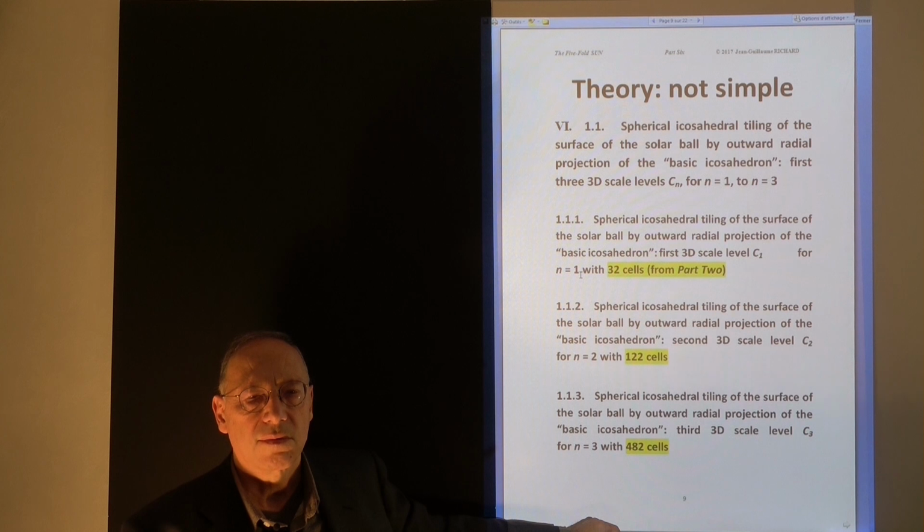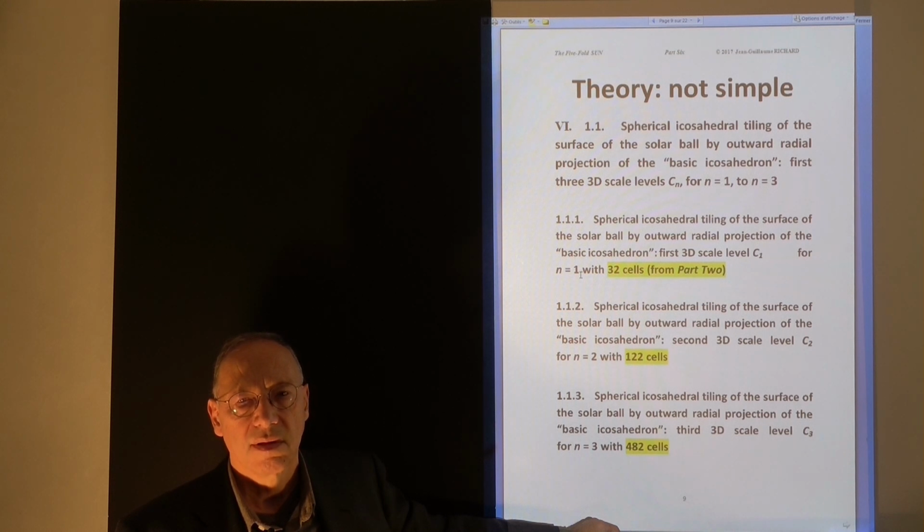So this is what we get from the proposed procedure of icosahedral tiling of the solar sphere in 2 dimensions. We reproduce more or less the observed hierarchy of solar-sized cells. How do we go about this in theory? This is not a simple process, and we shall try to go through this theoretical partitioning process for the 2-dimensional surface in a few pages.